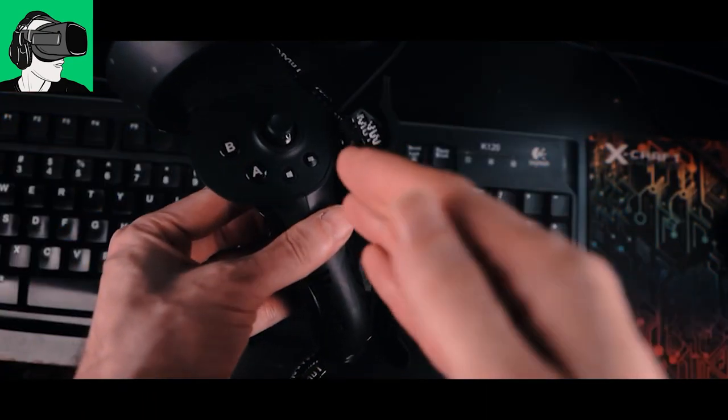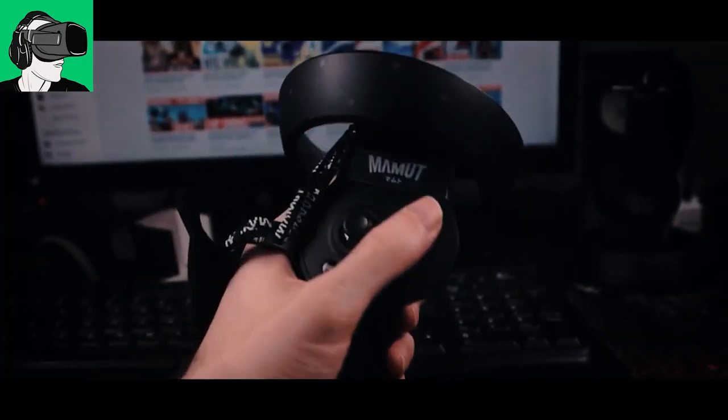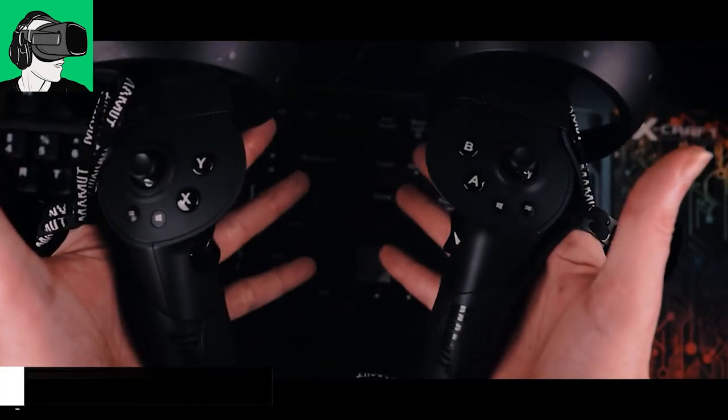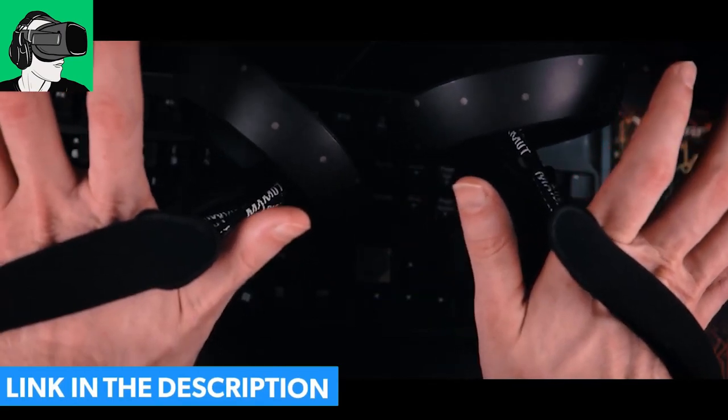And also, this part, you definitely need the Mammut grips for whatever VR headset you buy when it comes to HP Reverb G2, whether it's the V1, the V2, or the Omnicept. I definitely think you should get some Mammut grips, because it makes a world of difference when it comes to the actual gameplay during VR. So get yourself a pair of Mammut grips.